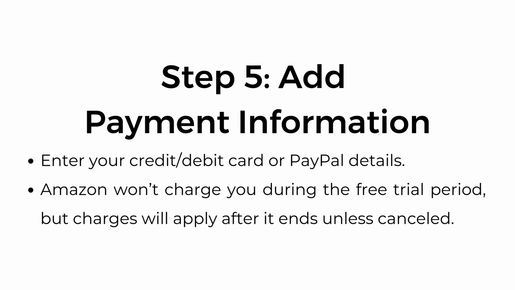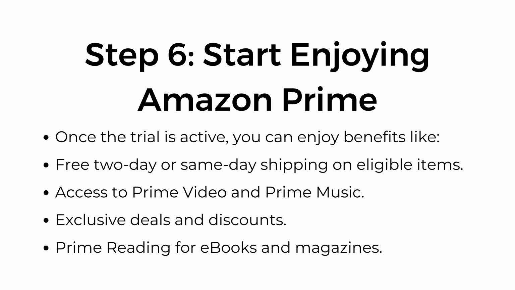Step 5. Add payment information. Enter your credit, debit card, or PayPal details. Amazon won't charge you during the free trial period, but charges will apply after it ends unless canceled. Step 6. Start enjoying Amazon Prime. Once the trial is active, you can enjoy benefits like free 2-day or same-day shipping on eligible items, access to Prime Video and Prime Music, exclusive deals and discounts, Prime Reading for ebooks and magazines.